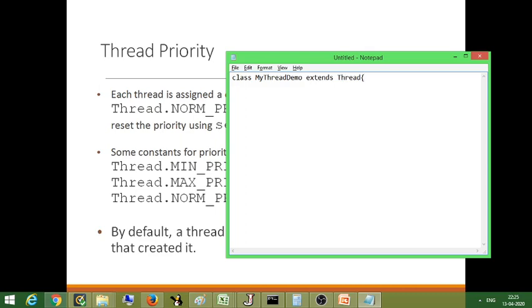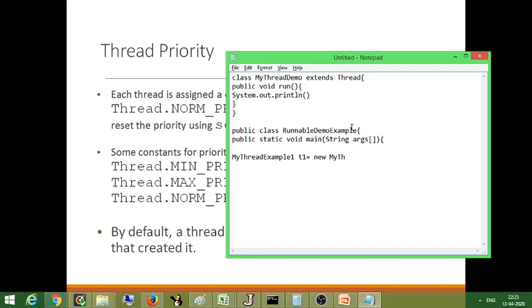Then the run method, and here you have to write println, and whatever I want to print, I will come back to write. First write this one, PriorityExample, static main.